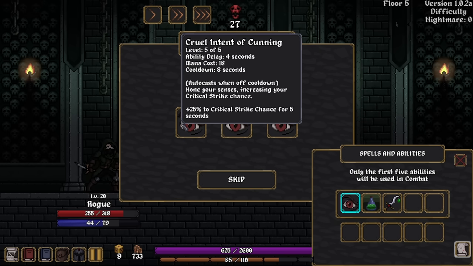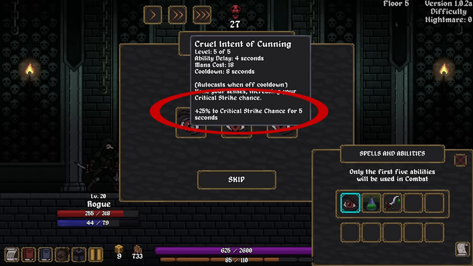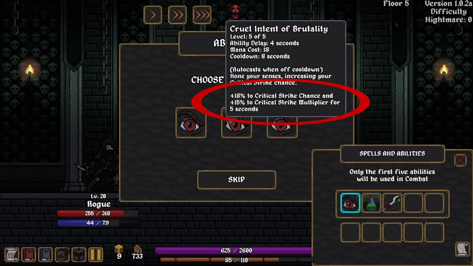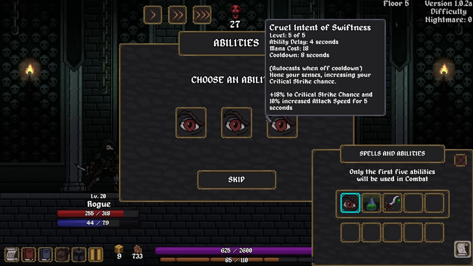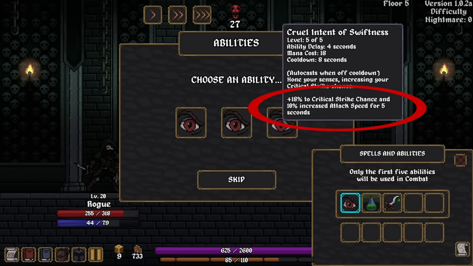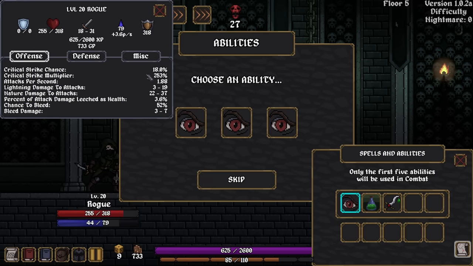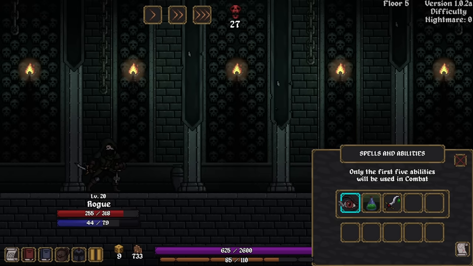What are the choices here? We get 25% crit chance. This is already most likely the best choice. 18% crit strike chance and 15% multiplier. 18% crit strike chance and 10% increase attack speed. We're going to go with 25% crit chance. What's my crit chance right now? 18. Yeah, we're going to go with a 25% crit strike chance.